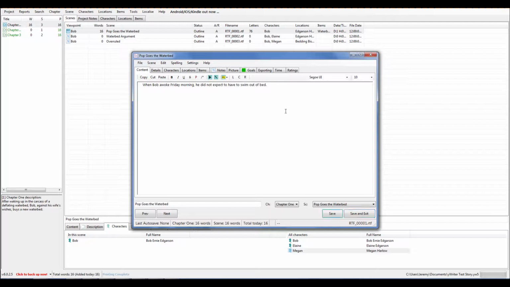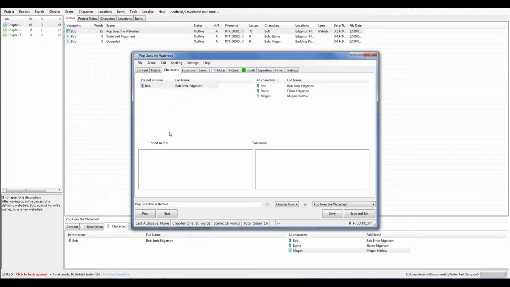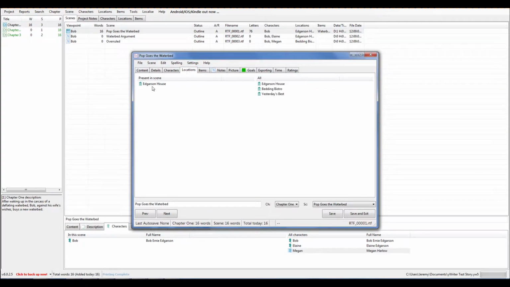But anyway, my goal for this video is to flesh out that first scene as if this is a finished outline. So that's what we're going to do. You saw the hook already in the last video, so let's continue on. So for our scenario, actually let's go back and double check our details. We want to see what we're trying to do. Alright, so we know Bob is the viewpoint character and he's the only one in it, according to this outline. And then the location is going to be in his house.